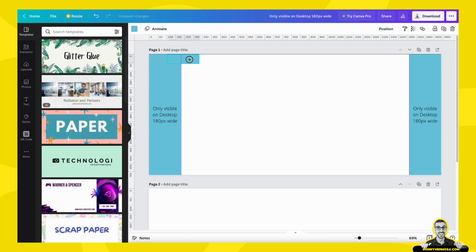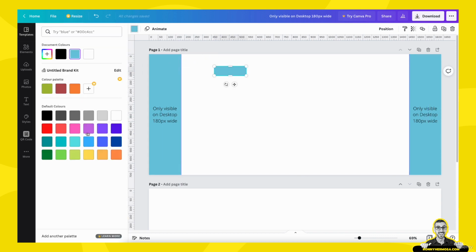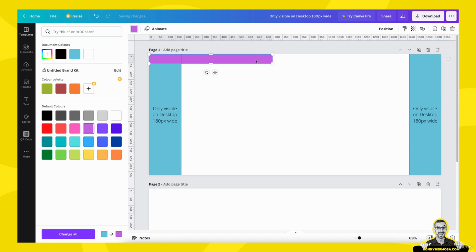And the height of this bar, let me change the color as well for some purple. So the height of this, oops, I moved my guide without wanting to move it. So let me just move this out of the way for now. And I'm going to stretch it all the way to here.